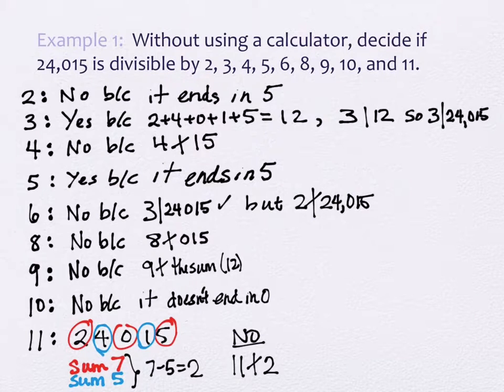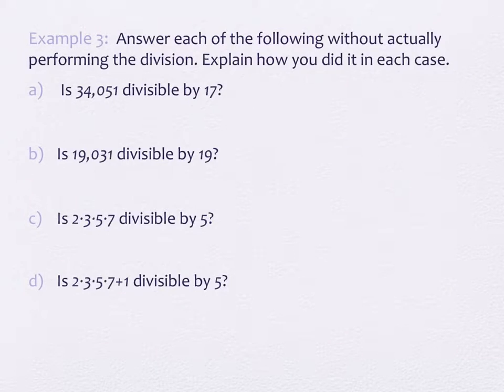Glaringly missing is 7. I don't have a divisibility rule for 7, right? And I don't have a divisibility rule for just every number, but there are some other things that we can do when it's a number we don't have a divisibility rule for. So let's take a look at some examples of just some random values and some random ideas. They don't fit into any specific category. They're more of a problem-solving approach to think through them, all right? So, to put that information into action, because it's not super specific.